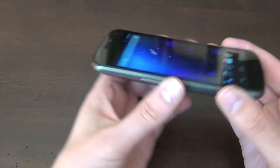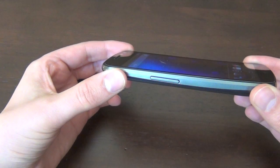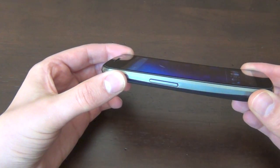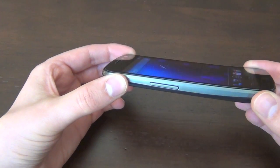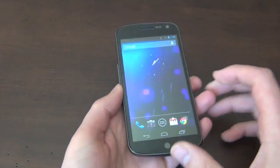If we go ahead and look at viewing angles, so if we start tilting, you get to about there. So I would say it even goes a little bit better. The viewing angle almost seems to be better than the Galaxy S3's was. I can definitely view everything going on there. So viewing angle seems to be good.